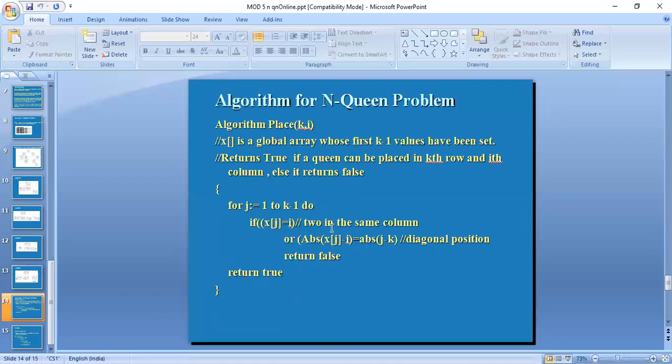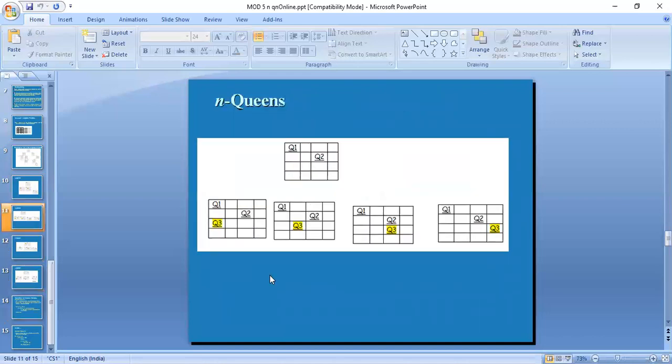False when it is attacking either column-wise or diagonally. When it is not attacking, it returns true. Now, for example, just take this example. Here the previous queen is in the same column, so you cannot place it.